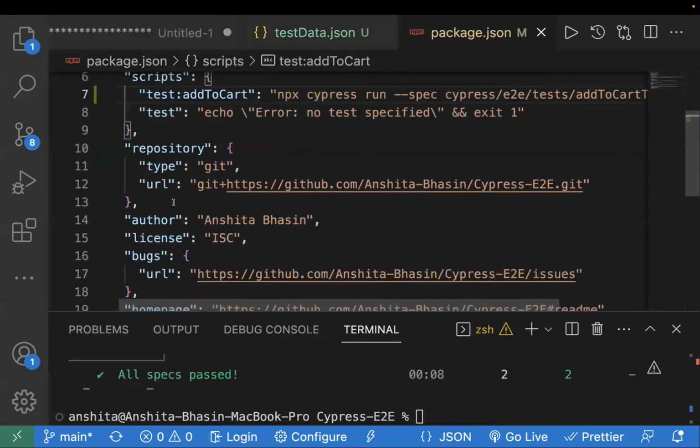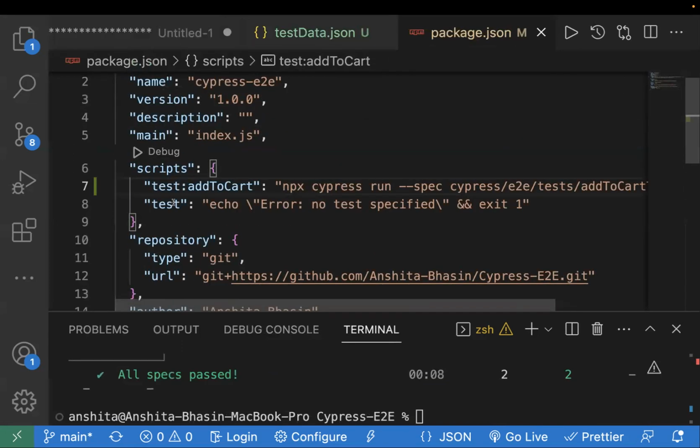This is very easy. If you want to create your own script, you can go to package.json and create your own customized script. This is helpful when you're working in a team. Let's say you want to create a script for a CI/CD pipeline also, if you want to execute a specific test case on the CI/CD pipeline. We can create multiple scripts over here. It gives us the flexibility to run a specific test case or any test, whatever we want as per our requirement. Okay. So let's run the test case.